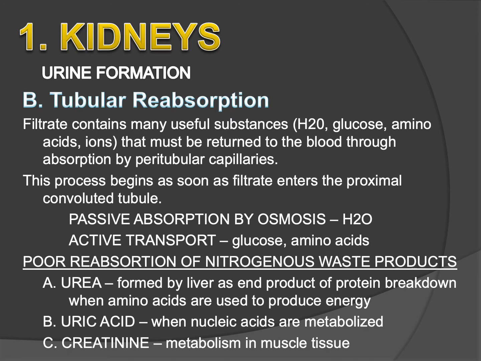The second step is reabsorption. So, ibinabalik mo sa system yung mga importanteng laman ng filtrate. Water, glucose, amino acids, ions, to name a few. Therefore, dapat ibalik siya through absorption. This begins as soon as filtrate enters the proximal convoluted tubule, which is the first part of the renal tubule. Ito naman, may passive absorption by osmosis, yan yung water. Pero active absorption, kailangan ng enzymes para ma-reabsorb yung mga glucose and amino acids.